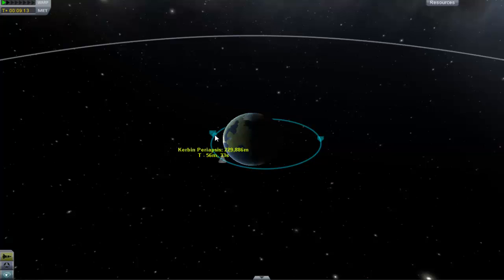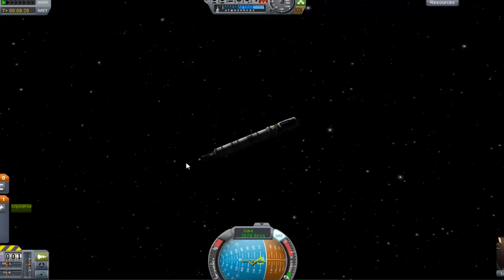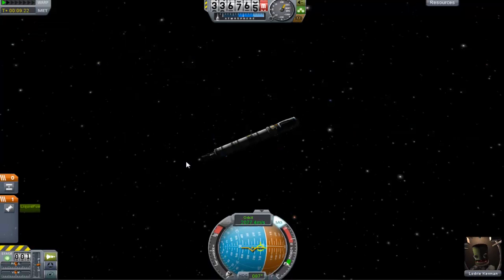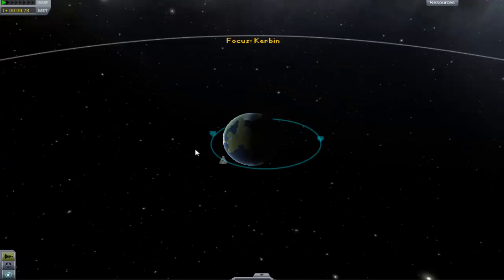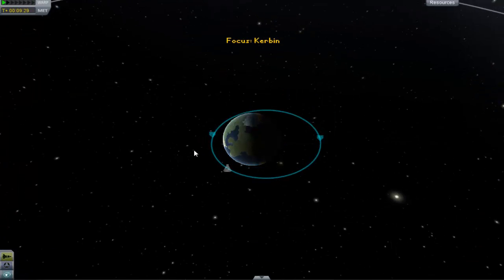170 by 229. I probably could have shut off the engines a bit earlier and then gone to the apoapsis and then burned to make it more circular. But it's still in orbit. So, I'd say that's an accomplishment right there. Our first orbiting rocket.